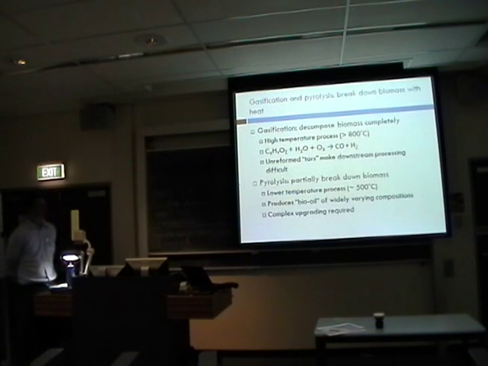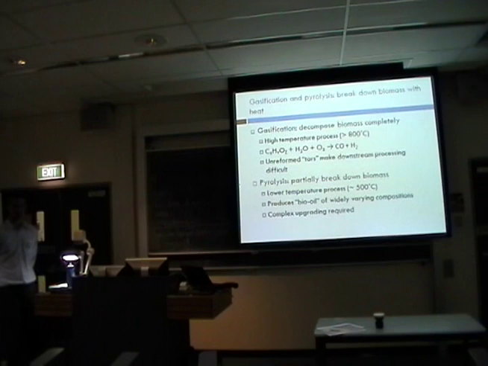Okay, so let's start talking about some of the processes. We'll start with the one that may be the simplest. There are some plants that are trying to come online. They're having a little bit of difficulty actually with some of their processes that use this technology. And so this is treating the biomass, just heating it up to try to break it down into simpler parts. Right, and the first of those, as I mentioned, is gasification. That typically occurs at 800 degrees C and as high as maybe 1200 degrees C, maybe even slightly higher.